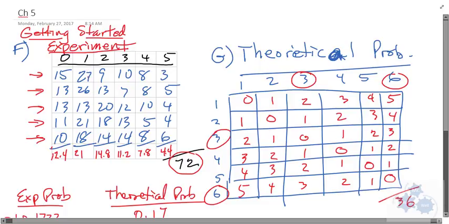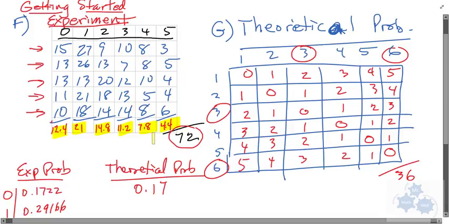The difference was 1, so if you had a 2 and a 1, or a 3 and a 2, or a 4 and a 3, or a 5 and a 4, or a 6 and a 5, the difference being 1 happened 21 times out of 72, and so on. These red numbers down here are the averages for the trials. Now, if you add these up, I did this several times, I think somebody gave me a wrong number because all of these averages only add up to 71.6. So one of these numbers might be wrong. However, it's going to be close enough anyways.